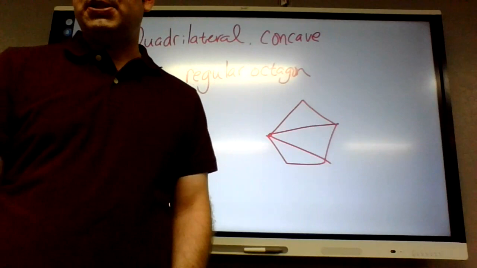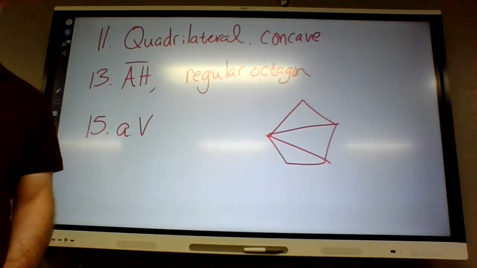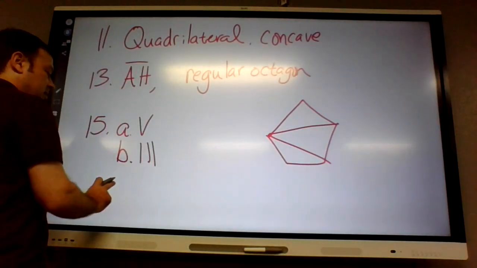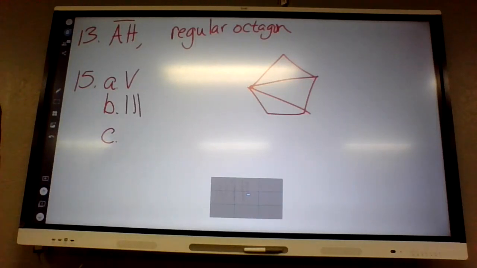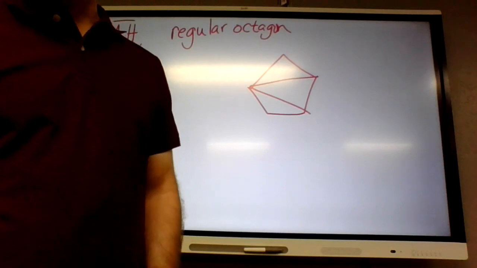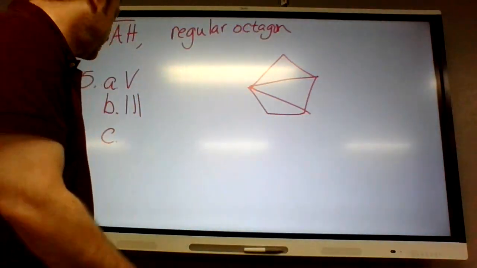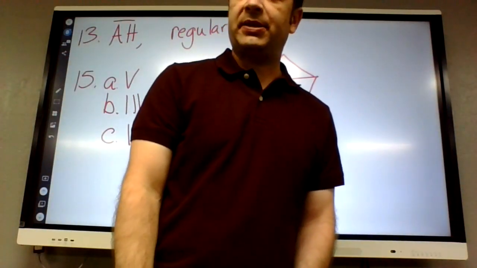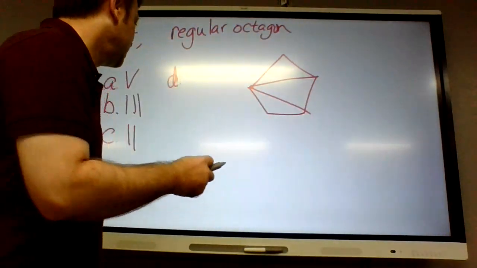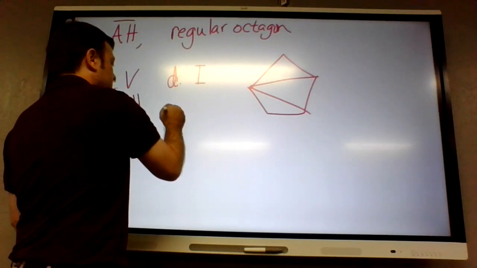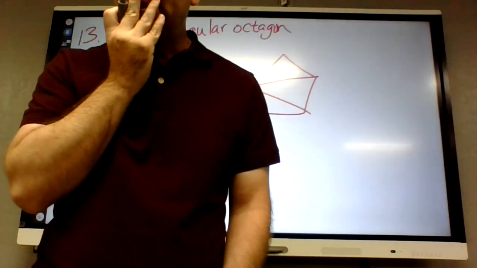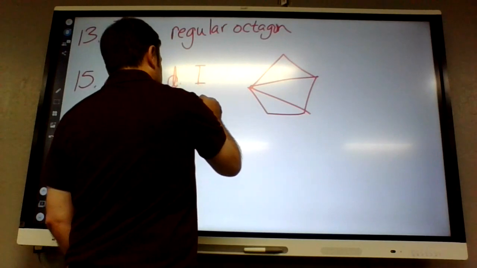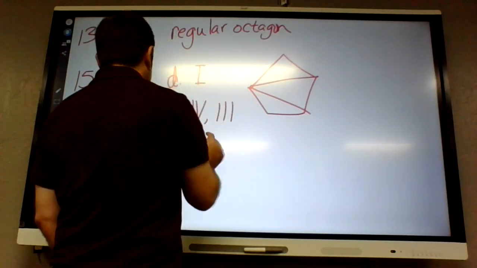B is segment DC. DC is a what of the circle? Chord. It's a chord, which is option 3. X is the what of the circle? Center, so that would be option 2. D, what is that thing? It's an arc, so that's option 1. And E is the diameter, yeah. They actually put diameter and chord because diameter is a type of chord.